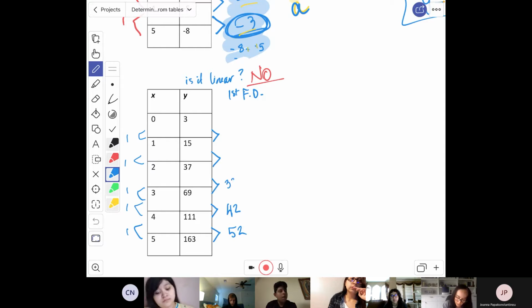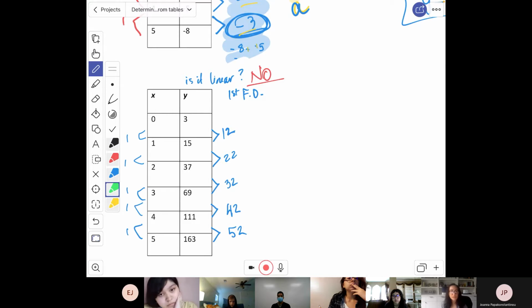Eric, you are correct. If you continue the subtraction, you're going to get this, right? So there's your first finite difference. We notice that those numbers are not all the same. So immediately you can say it is not linear. But is there another pattern we see so that we can determine that it is another type of function? So what would you do next, maybe?